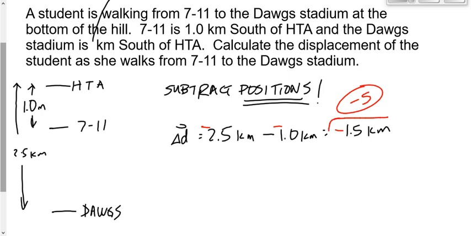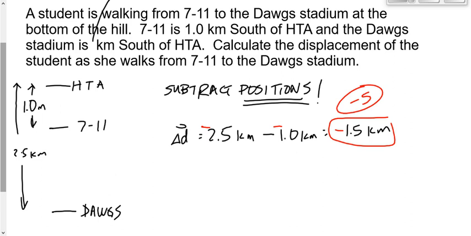By the way, what would my distance traveled be? My displacement is 1.5 to the south, or negative 1.5. What's my distance traveled? I'll give you a hint. It's easy. Like really easy at this point. 1.5. Why is it the same as displacement minus the direction? Because I didn't change direction. Good. If I had to turn around at some point, then distance and displacement would be different, right?